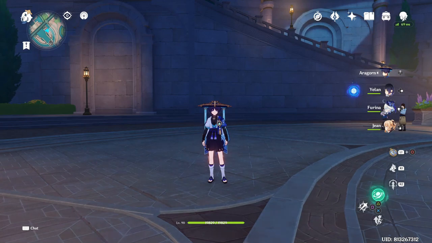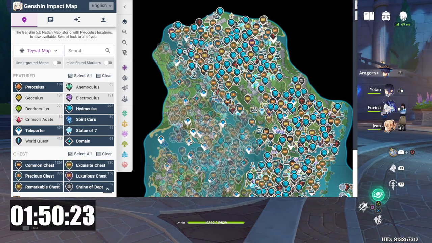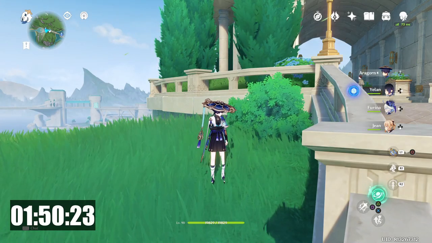So, anyway, for this episode, we are going to be exploring the northern area of Fontaine. And as you can see in the map, this is the area I am talking about, this area here. I'm just going to try and focus on this strip of water right here. In the last episode, we left off at the 1 hour, 50 minute, and 23 second mark. Okay, now that we've teleported, I'm going to be starting the stopwatch.